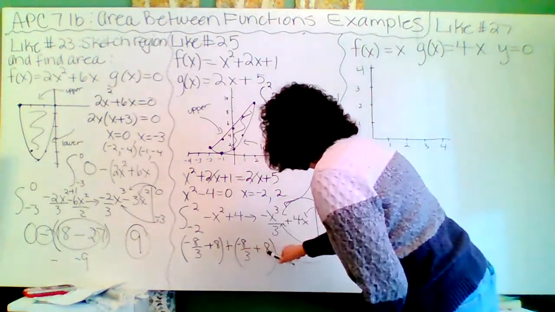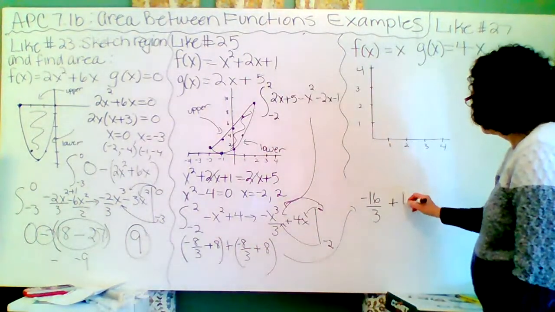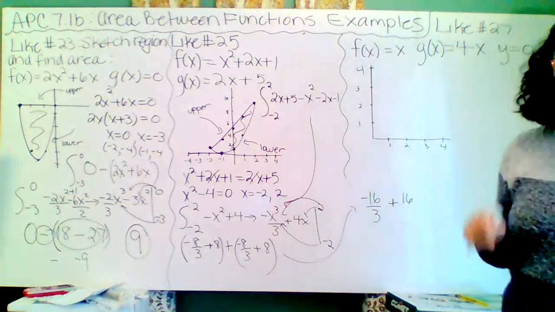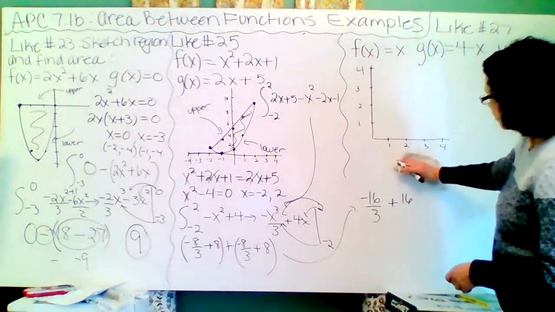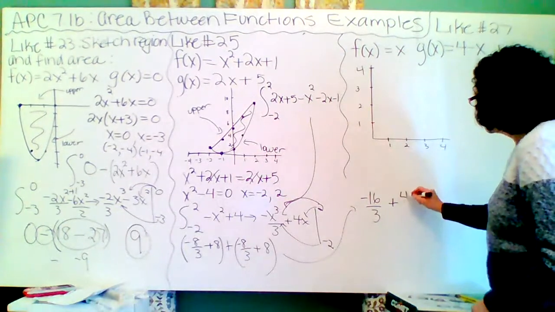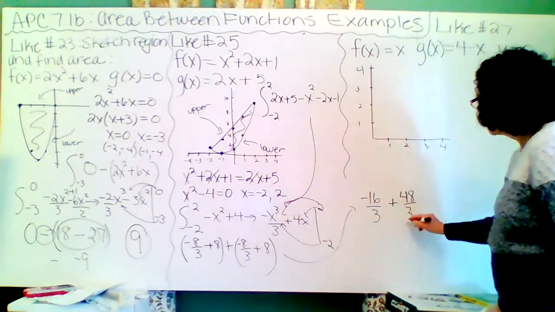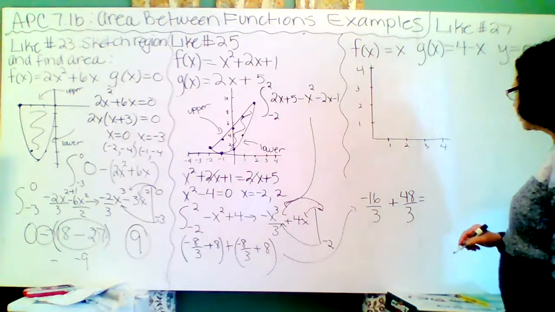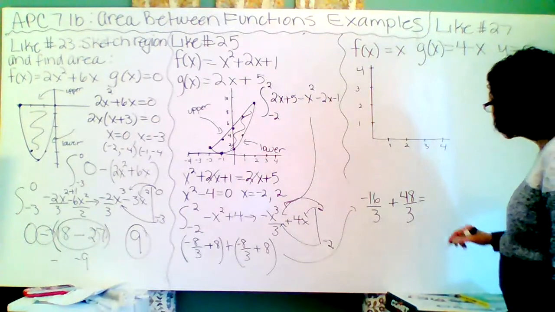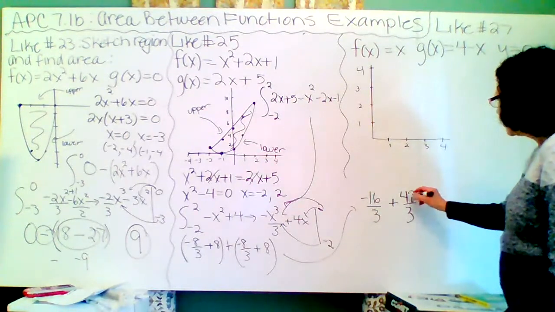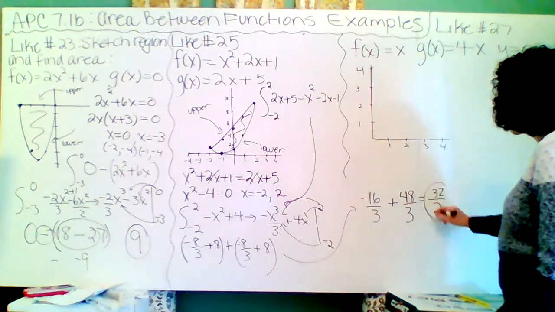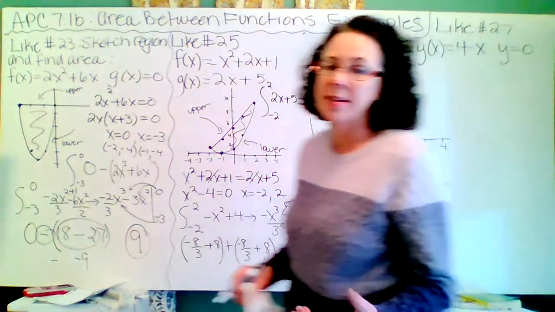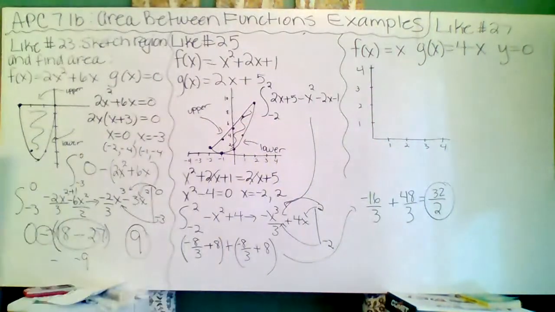And plus 8 is 16. Okay, so let's write our 16 as 48/3. Here it goes, 48/3. Notice that's still 16, right? And when I add it up then, I actually get, let's see, 8 minus 2, I'm okay. There, 32/3. Notice again, it came out positive. It has to come out positive when you do upper minus lower.